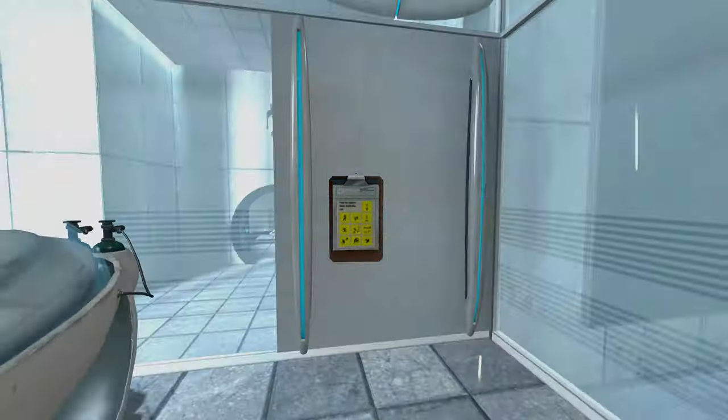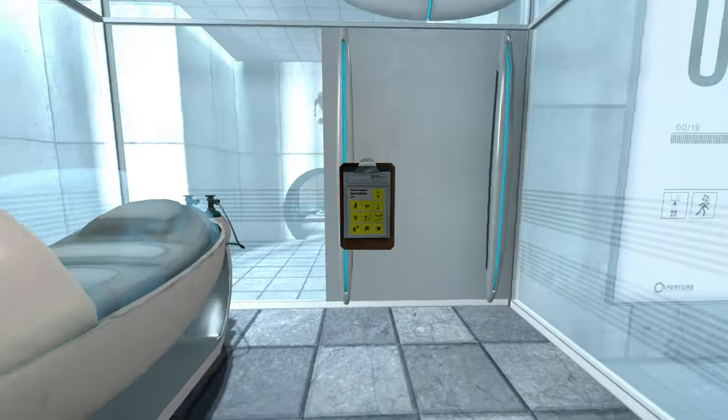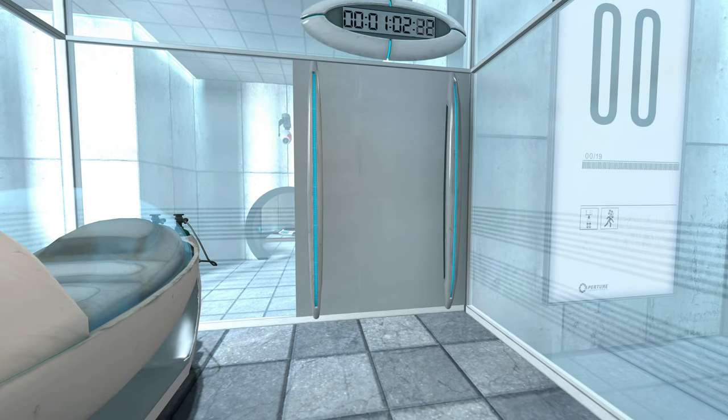Por favor, por donde... Turn back. The portal will open in 3, 2, 1.